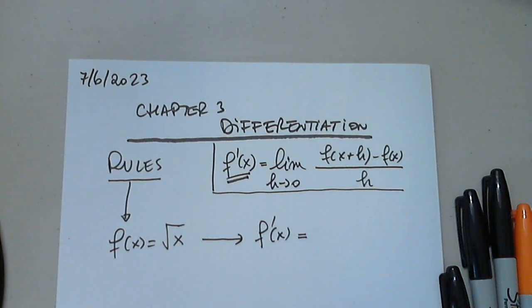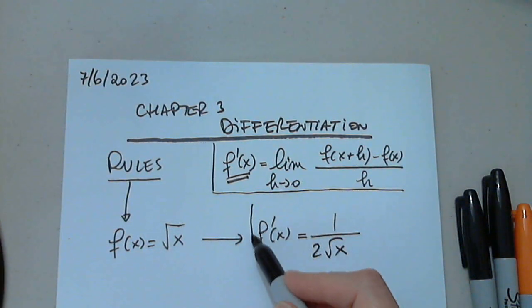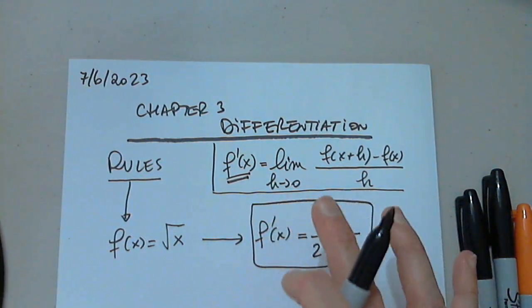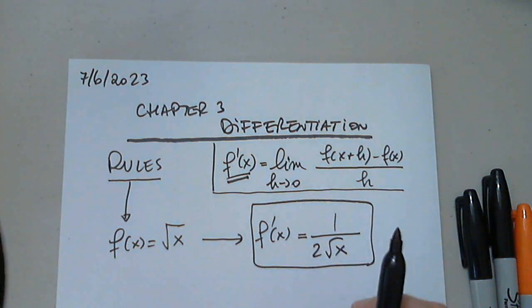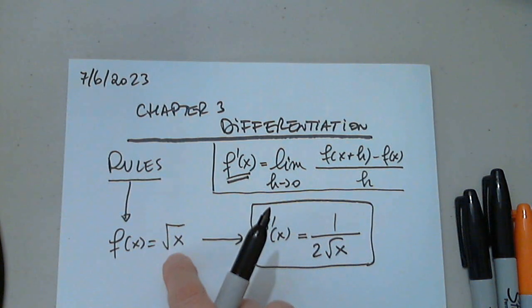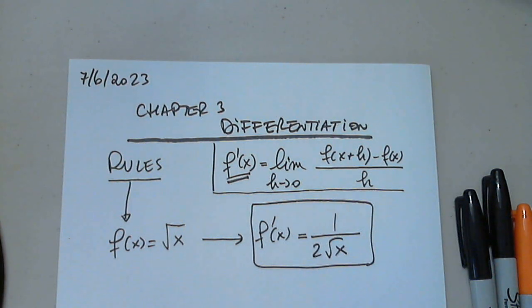Anyone remembers? Was it 1 over x? Careful. 1/2 x to the negative 1/2. Yes, but I prefer it like this, 1 over 2 the square root of x. You're right. Everything you said is perfect. But you will see later why I would like you to remember it as this. So we say this: the square root of x prime is 1 over 2 the square root of x. Please remember it like that because we need it later.